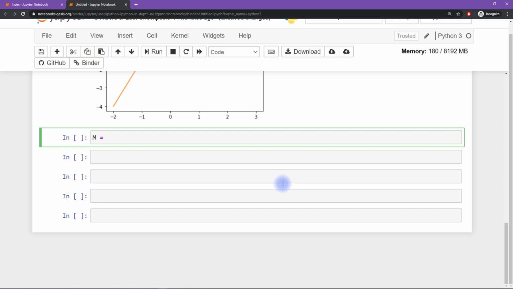Now this is the first time I'm really mentioning this term matrix here in the course. I'll give you more of an introduction to matrices in a few videos. But a matrix is just like a spreadsheet of numbers. It's a table of numbers.